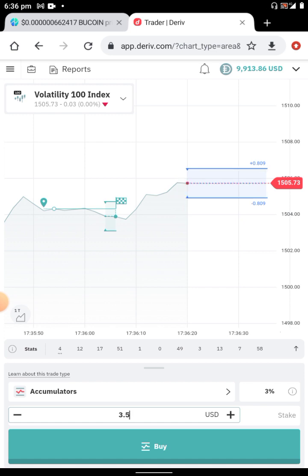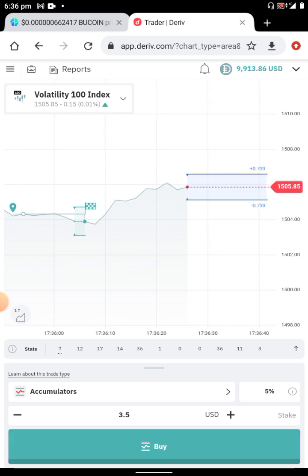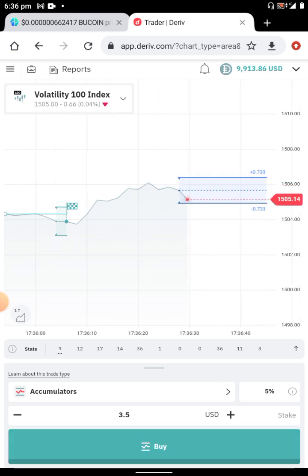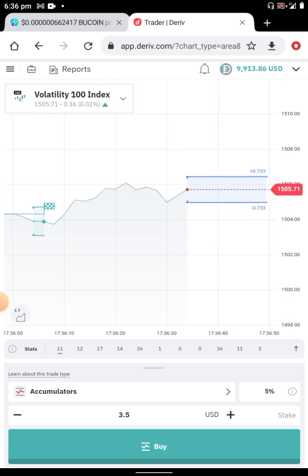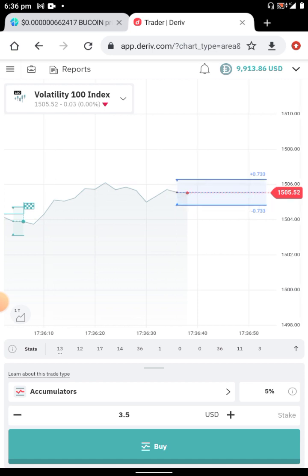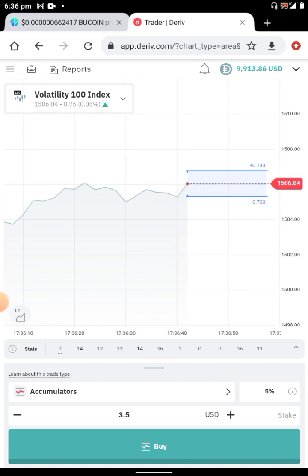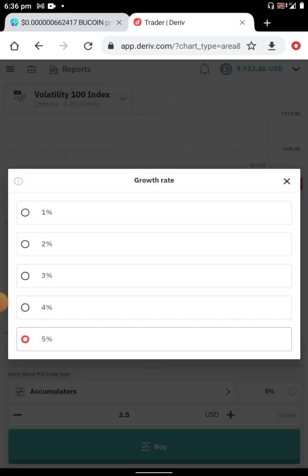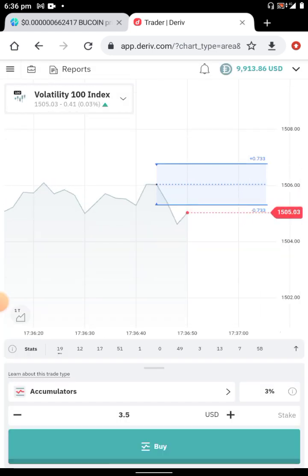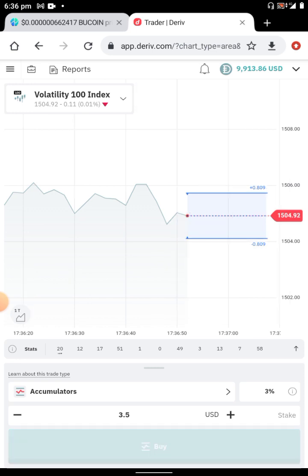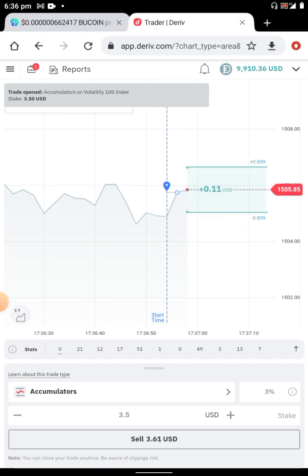Are you getting it now with the money? So let's go back to our 5%. So the idea behind this is that there's some movement. It is the same market, the same volatility 100, but when the price moves 5% upward, are you getting it now? We go to 3% and we enter. So we want to see how far we can go with this.